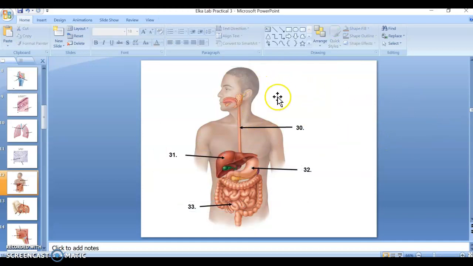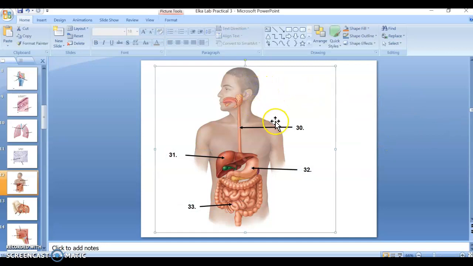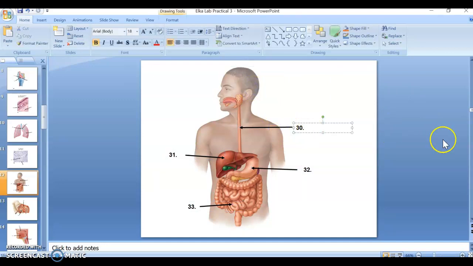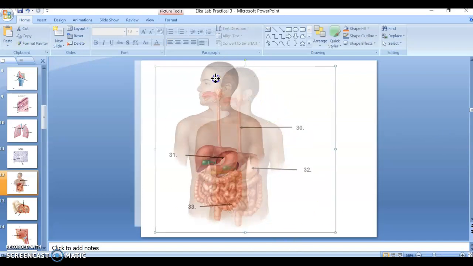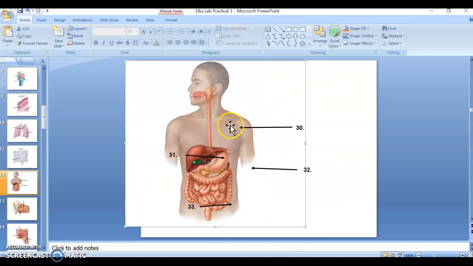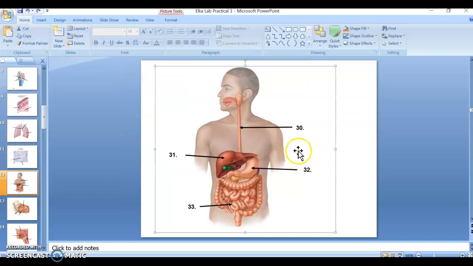Let's say that you have built a PowerPoint slide with a picture, some arrows, and some numbers. First thing I can show you is that when you build something like this, everything is going to be at first separated. So notice how right now my picture is not connected to these arrows or numbers, and if I'm going to move this whole thing over to a question, I kind of have to unite all of them. So here's what you do.